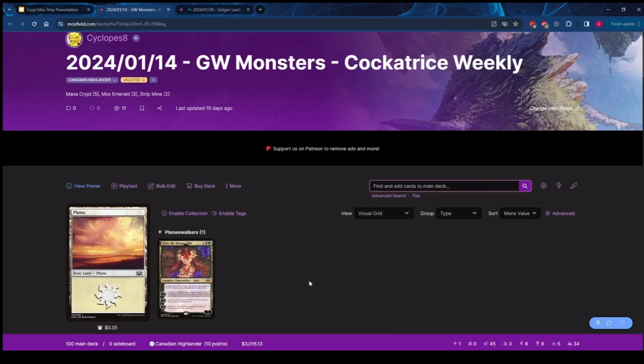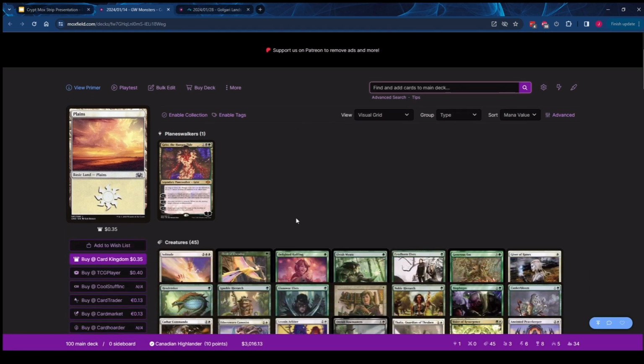The next one is Green-White monsters. I have played this deck in the past. Originally I did Mox Emerald, Mox Pearl, Soul Ring, because that was before Strip Mine went to 2, so I couldn't play this spread. And I think the deck works fine either way.